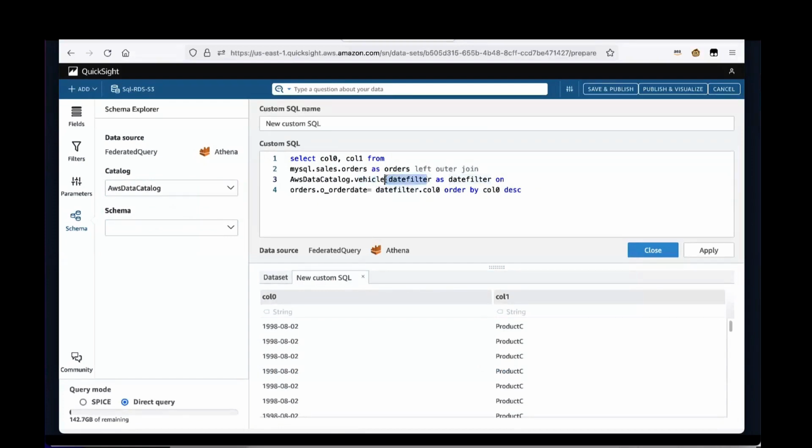I apply the date filter or the product filter in here. And then the other data source I have is the MySQL RDS database. So you see in this case, I'm joining between my RDS and my data from S3. I'm using the Athena federated query. Because this session is focusing on custom SQL, and we will have the Athena federated query talked about in the next session, I will not talk too much about the federated query, but I highly recommend you join the next session about the Athena federated query.